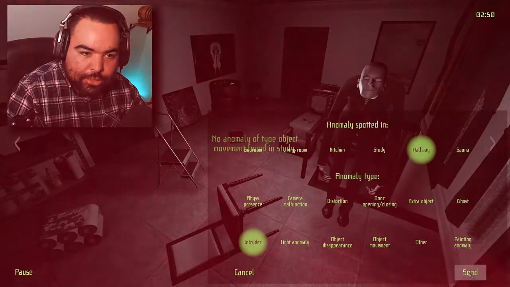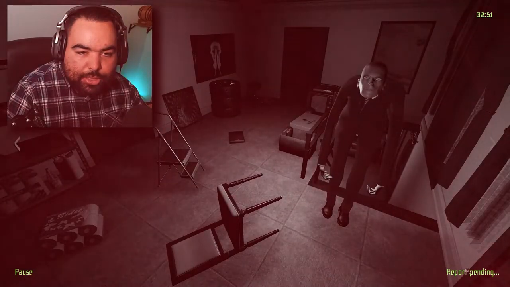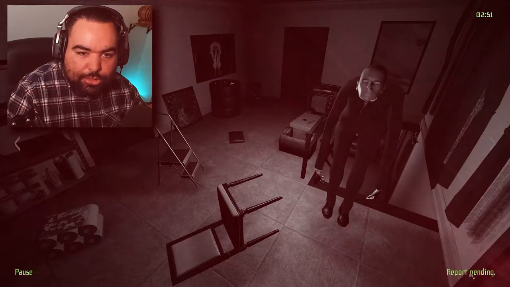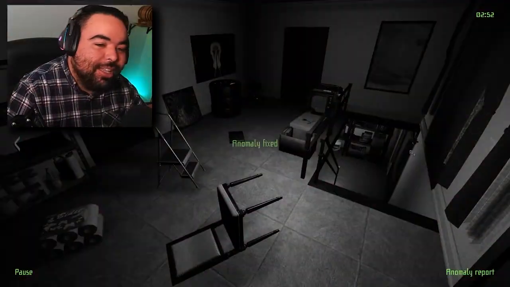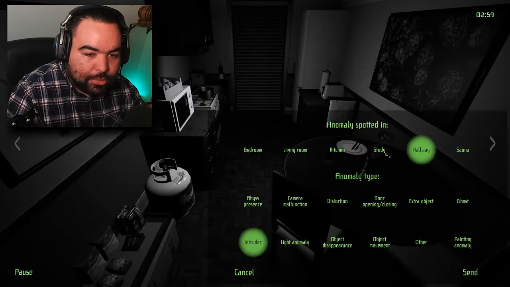Oh, fuck. Hello, intruder alert, hallway, send. Oh my god, get him out of here. That's probably a ghost. Hey, can you send a report, please? Oh, thank god. He got way too close to me, that made me feel very uncomfortable, let me just say.